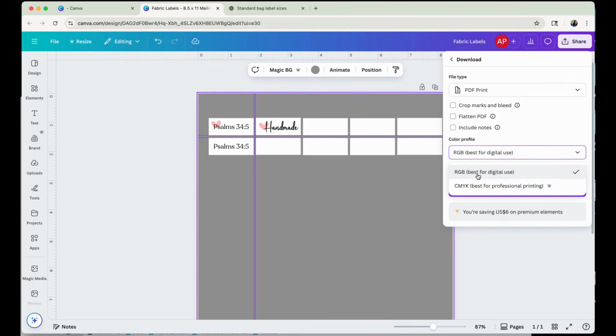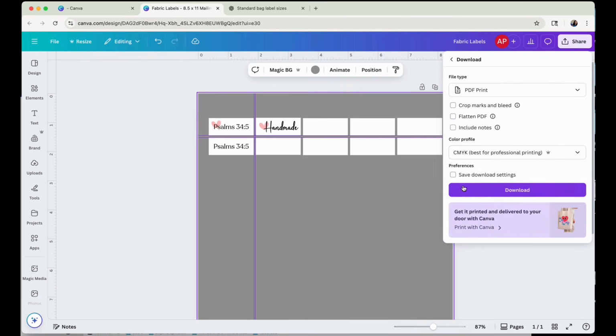Now you can do RGB, or for professional printing, you have to have Canva's paid option. If you don't have that, you can just do best for digital use. If it's black and white, that's usually what I do, best for digital use. But because I want to have those pink hearts, I'm going to do professional.